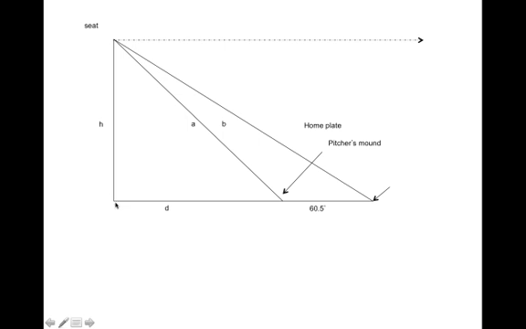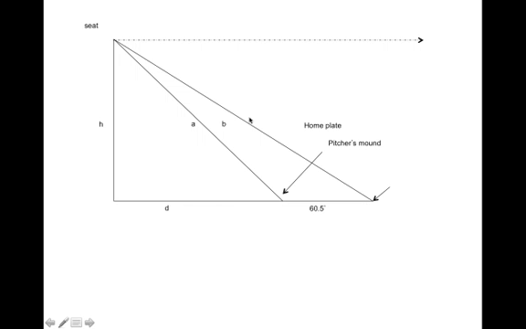If we come straight down, which probably will run through other fan seats, that's going to bring us to a right angle. The first key landmark is going to be the home plate. The second is the pitcher's mound. Now, what you may not know from the given information is that the distance between those is 60.5 feet. That is the distance between home plate and the pitcher's mound of a standard baseball field.